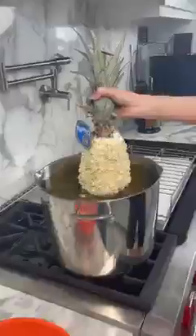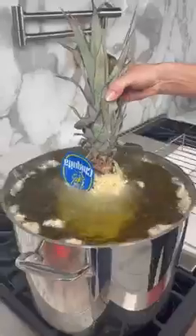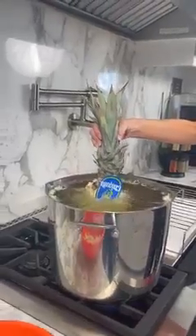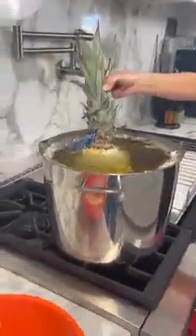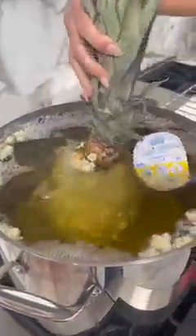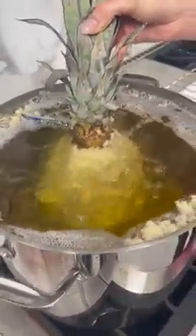And into the oil we go. Now, you have to watch out — this oil is very hot. You can hold on to the top of that pineapple like this, and watch your hands because it's hot. I just wanted you guys to see what it was — little Chiquita pineapple. Now look inside that pot there.